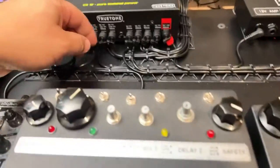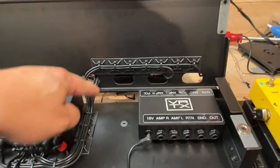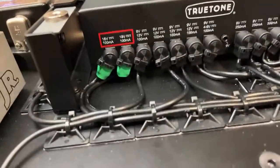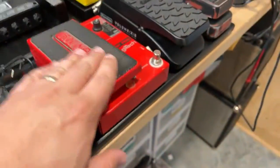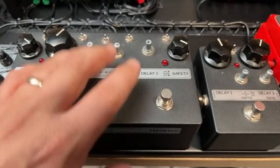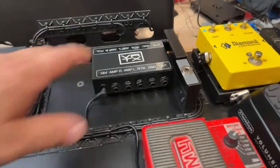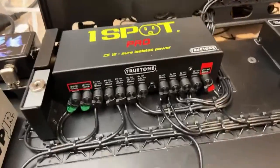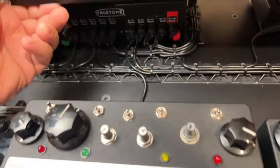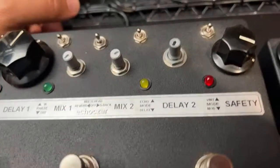So it all meets up here with this loom and comes into its various places in the signal path, and then everything from upstairs comes in these two places and wires in. We got our two green heat shrink guys on the corner there for 18 volts, and then we got the one 9-volt AC that has red on it that's going to the whammy. The 18-volt guys are going to the delay and then the buffer, and this could take 9 volts, it could actually take up to 36, but we're just running at the max that is possible from the True Tone one spot in terms of its DC voltage capabilities. One thing I could also label potentially is this Boss DC 2, which is going to be on one of the 12 volt outputs. I think it's this one.